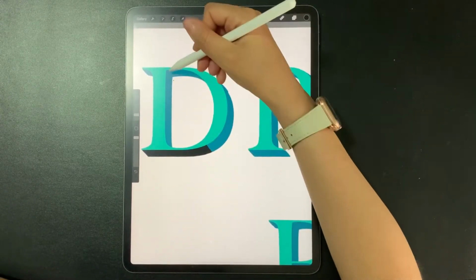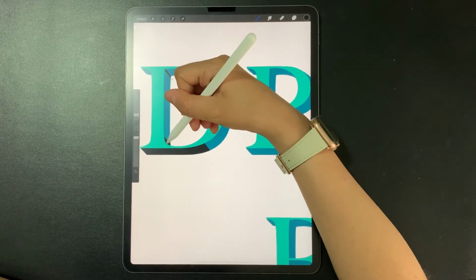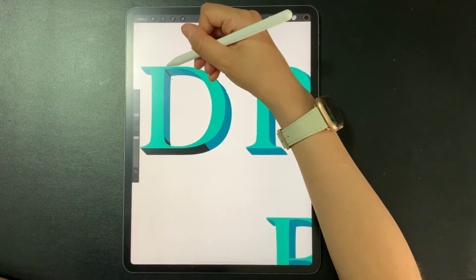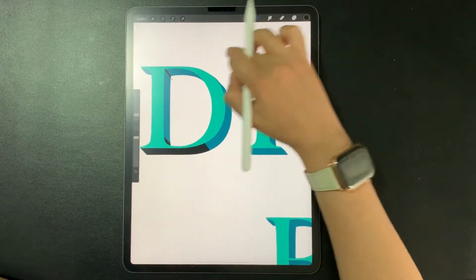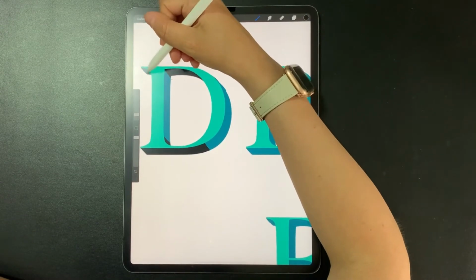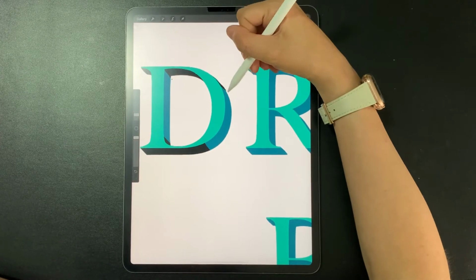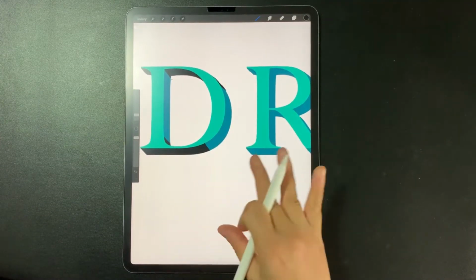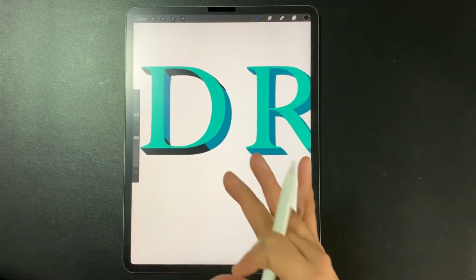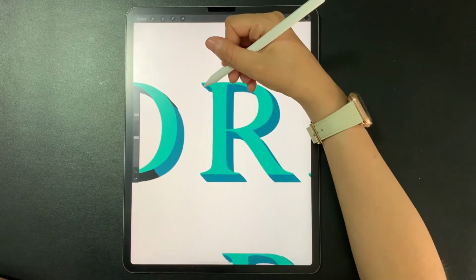So this is gonna be dark. This is gonna have a little bit of dark over here, and it's gonna be dark over here. So I'm gonna fill this in. It's gonna be a shadow as well, so a little bit of shadow over here, and I'm gonna do that for all the layers, all the letters. I'm gonna create the shadows, so I'm gonna speed up the video.